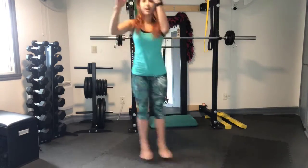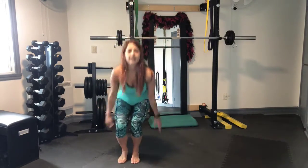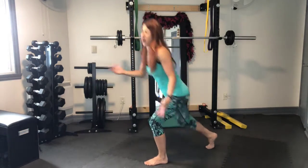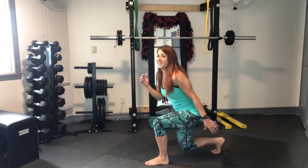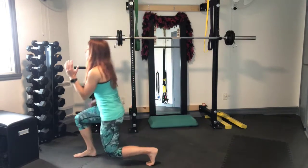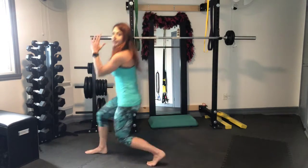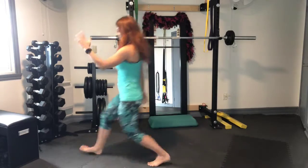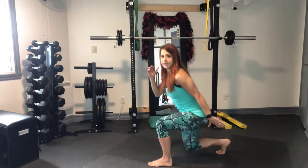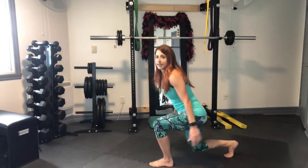3, 4, 5, 6, 7, 8, 9, 10. Good. And if ever you don't remember which leg you started with, I'm pretty sure I just started with the opposite — it does not matter. Just doing them both. This is 4, 5, 6, 8, 9, last one, and 10. Good.